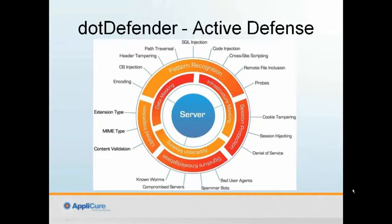We've also been using it, obviously, in terms of our account management. So our account managers look at DotDefender when they go to do an account review with our customers, and they say, here's what we're seeing in terms of your environment. And it's a nice launching point in terms of talking to other security products. So if you have customers that have firewalls, DotDefender is an excellent complementing product to that. You explain how the firewall is a network protection device, and this is an application device.